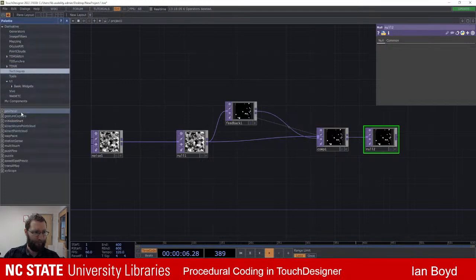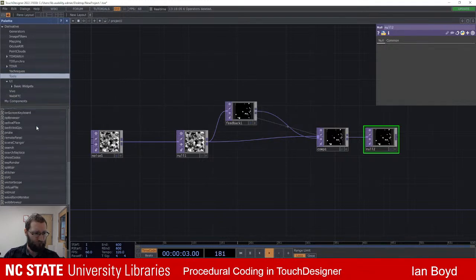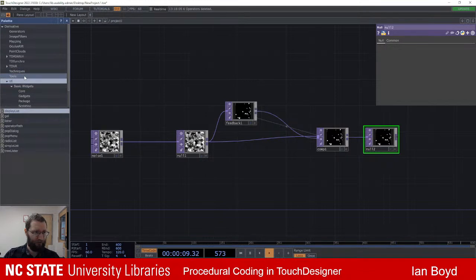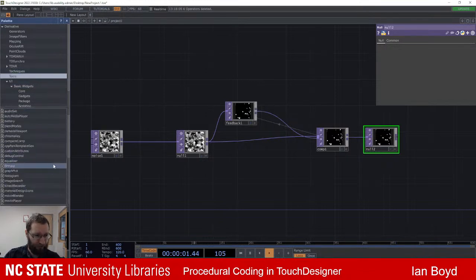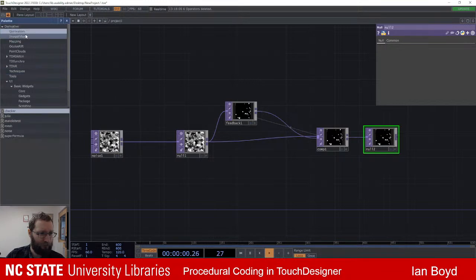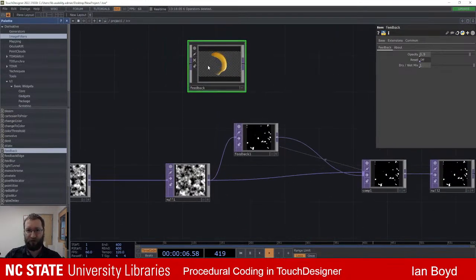Techniques. Tools. I was looking over here real fast. If I can't find it, that's okay. But there is a nice basic setup that does this kind of thing and bakes it down already right off the bat. But we don't need it at the moment. Generators, image filters. There it is. Feedback. Okay. So this also kind of talks about what we're doing and what we're playing with here.